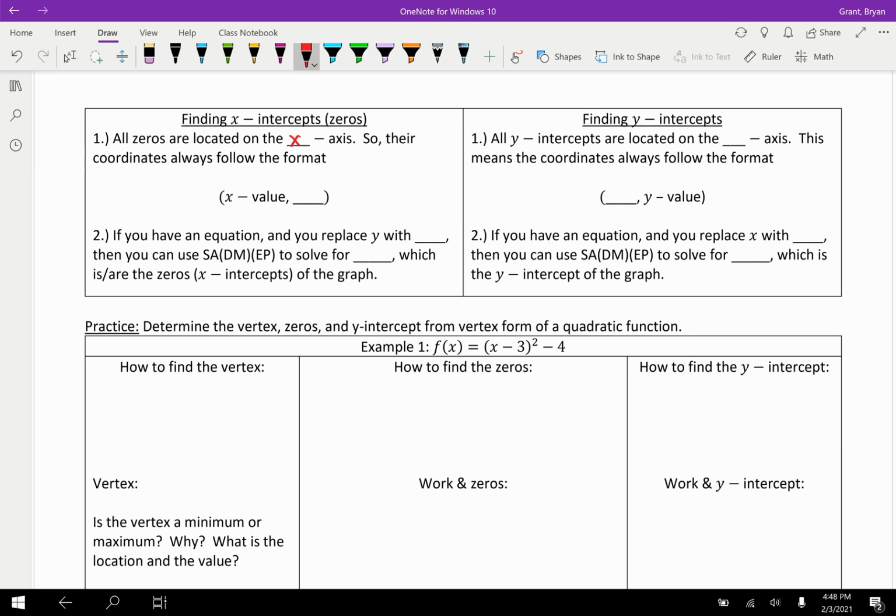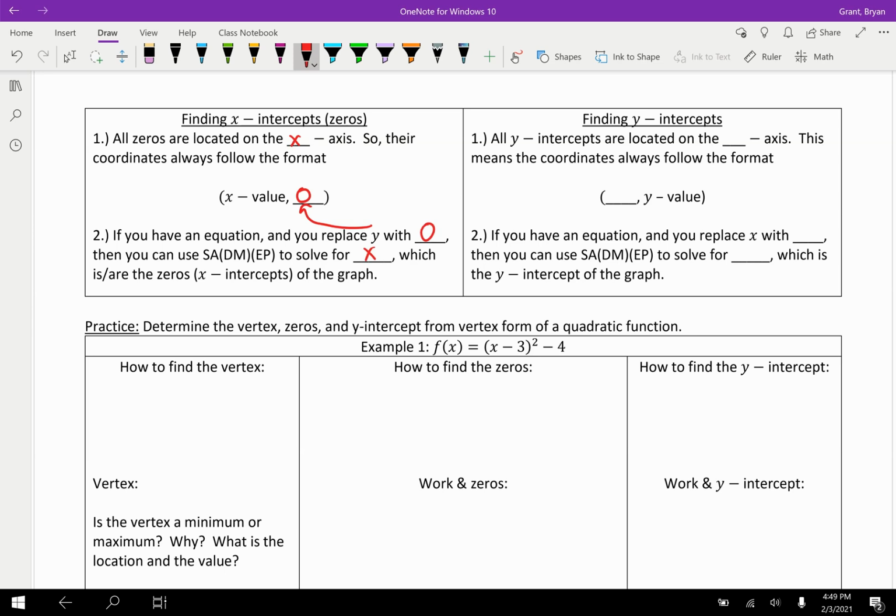If you have a point on the x-axis, then your point is going to be some x value, you move left or right, comma 0. If y is 0, then you stay on the x-axis. If it's not 0, you're off the x-axis. If you have an equation, then, and you wanted to find the zeros, the x-intercepts, then because this point has a y of 0, we look in our equation and we replace y with 0. Once y is gone, then we just have to use SADMAP to solve for x, to isolate x. Once we've isolated x, we'll have found the 0 or the zeros, if there's more than one, of our graph.